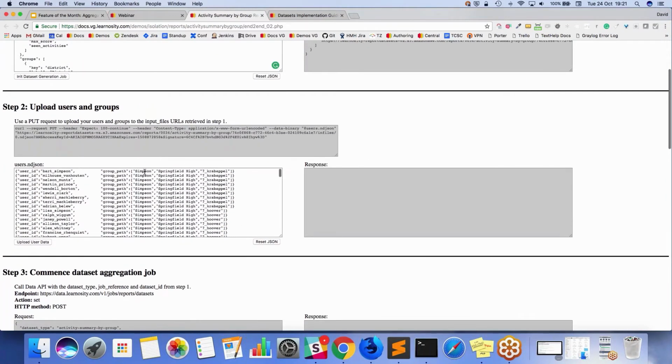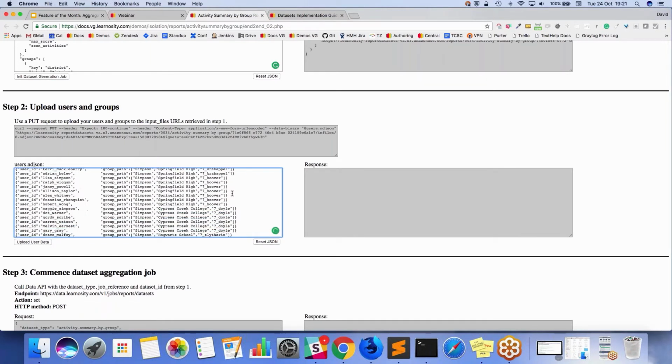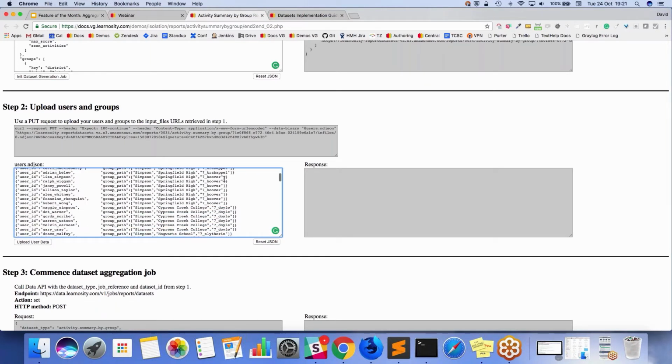So looking at the first one, Simpson is the name of the district, Springfield High School, and 7 Crabapple is the school. So these first 10 or so students are all in that class. Then you've got Hoover's class and so on. So we're going to upload that data.